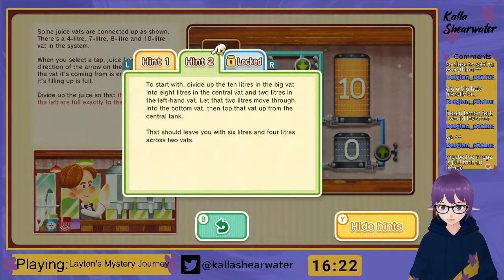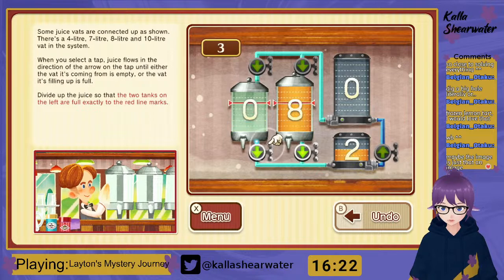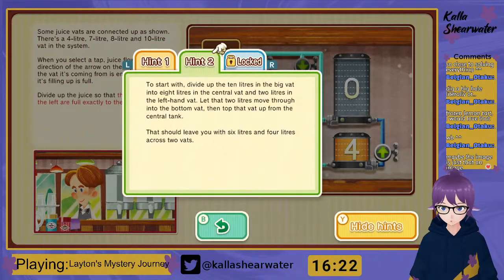To start with, divide up the 10 litres into the big vat into 8 litres. Divide up the 10 litres in the big vat into 8 and 2. Okay. Into 8 and 2. And put this in there and that in there. That was what it said, right? 8 and 2. Let the 2 go into the bottom and top that vat up from the central tank. Then you have 6 and 4.